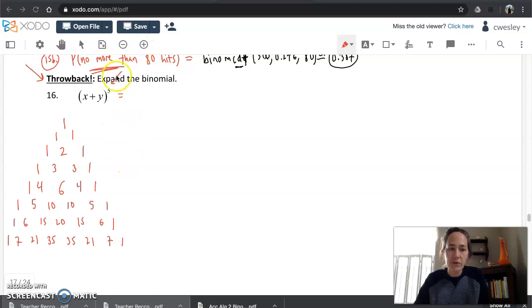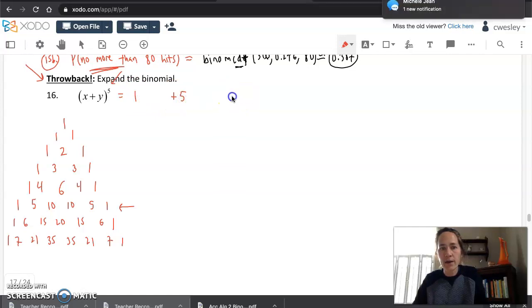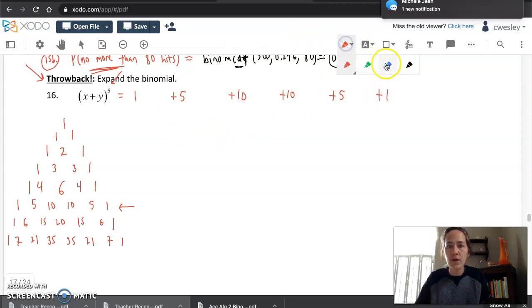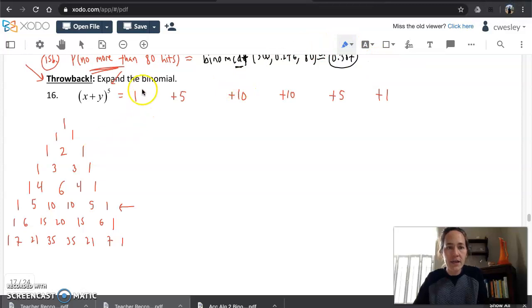If we want to find the coefficients when x plus y is raised to the fifth, let me go straight to the row that has a 5 as its second number and space out these coefficients. So 1, a 5, a 10, and then 10, 5, 1. And there was a nice, easy to follow pattern with the x's and the y's. The x's started to the highest power in our shortcut, so x to the fifth power, right? And then we'll count down by ones. So x to the fourth, x to the third, x squared, x to the first, and then no x left over for that last term.